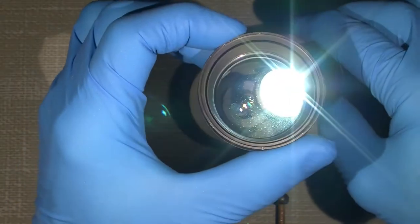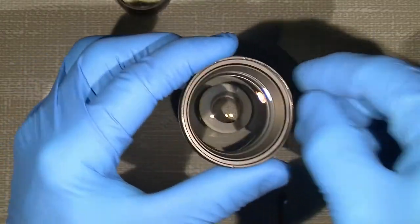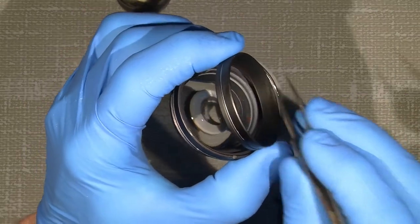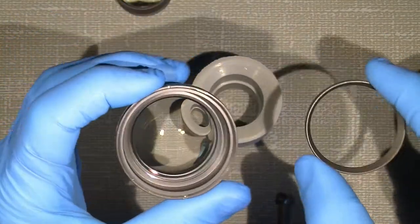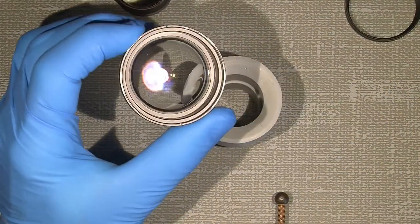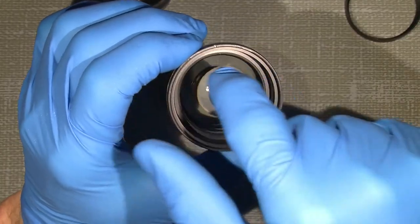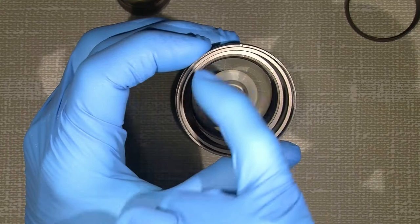Yeah, there are some specks there. There is a spacer here, as you can see. Just lift it out. Remember how it is facing. I mean, it can only sit in one way. So I will also take that out, but it can be a little problem because it fits so tight in the tube here.